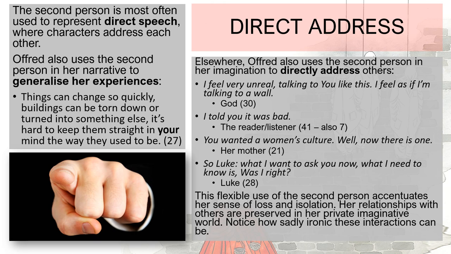That isn't always the case with other examples. For example, when we read the prayer, we know that she's actually using you to speak to God, but occasionally she speaks directly to us. She also uses the second person to address other characters when they aren't necessarily there to respond, as a form of almost rhetorically addressing. She addresses the idea of her mother here in chapter 21.